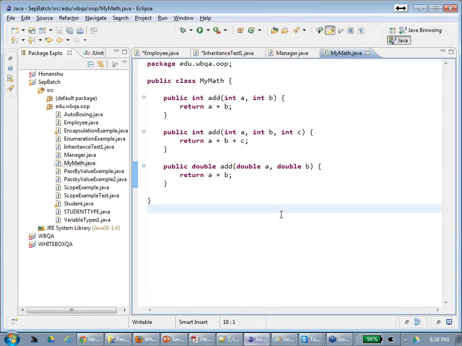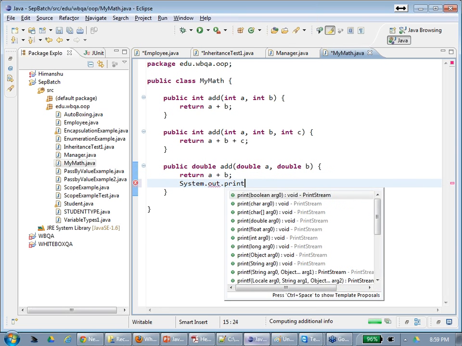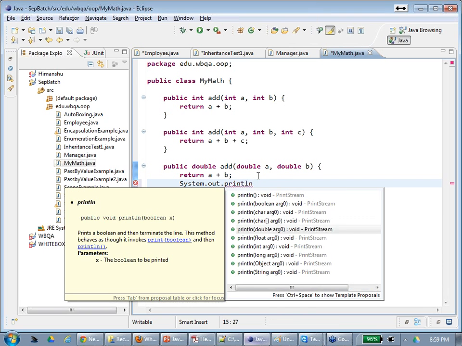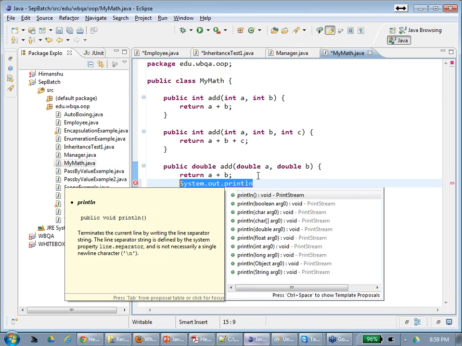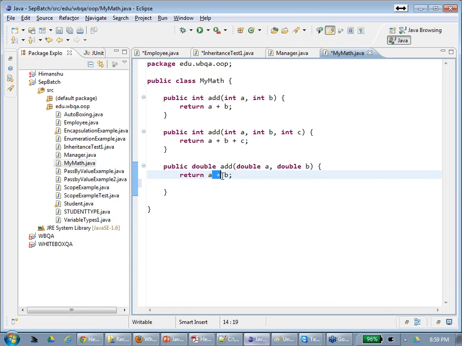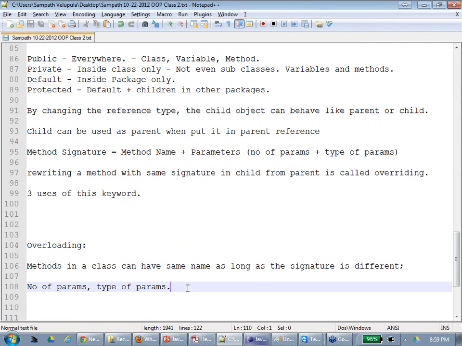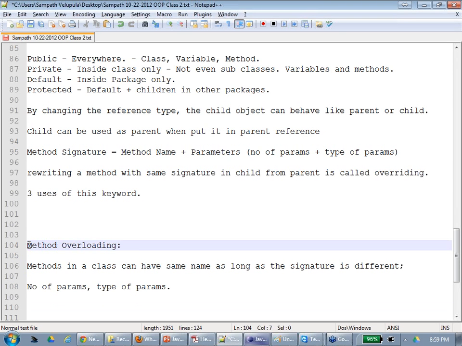All right. So that is the add method, one thing. Println is the best example of overloading. There are so many printlns. For example, if you write System.out.println, see, 1 2 3 4 5 6 println methods, that is called overloading. Then there is something called operator overloading. Remember I told you this. This is called method overloading, right? Method overloading.